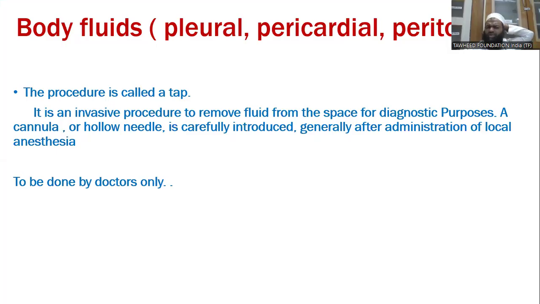Coming to body fluids, how are you going to collect them? What are the body fluids? Mainly pleural fluid, pericardial fluid and peritoneal fluid. These are all body fluids. The procedure is called a tap. We are going to do a tap here: tapping of pleural fluid, tapping of pericardial fluid, tapping of peritoneal fluid. Tapping is nothing but collection of fluid.